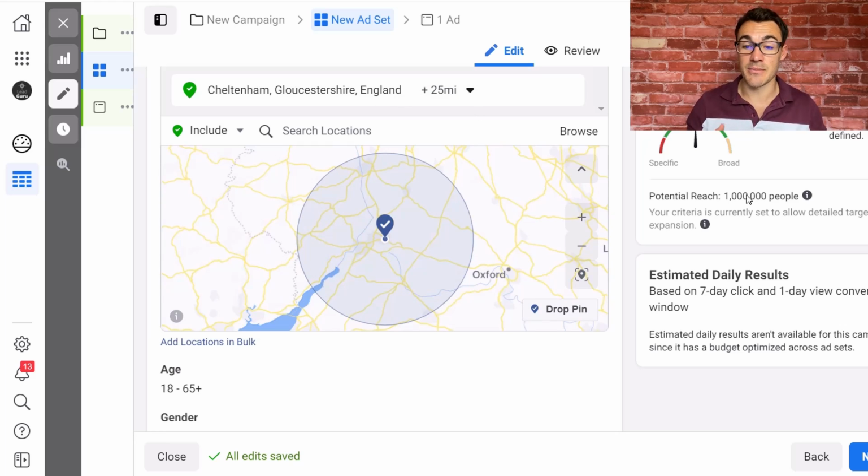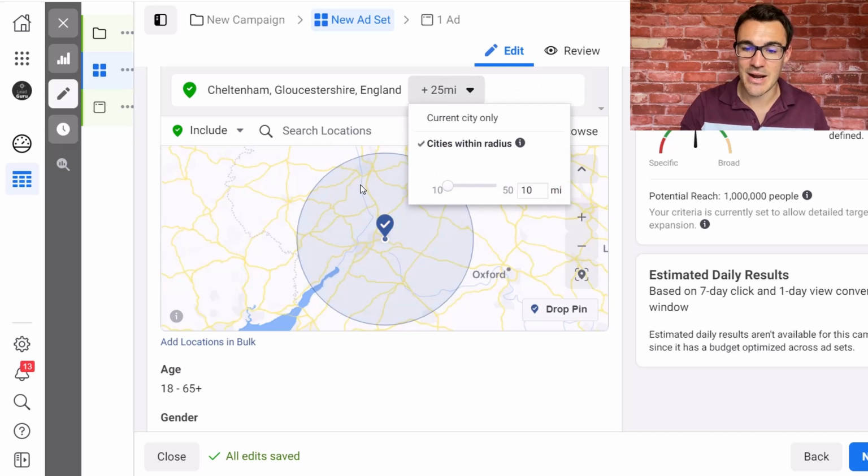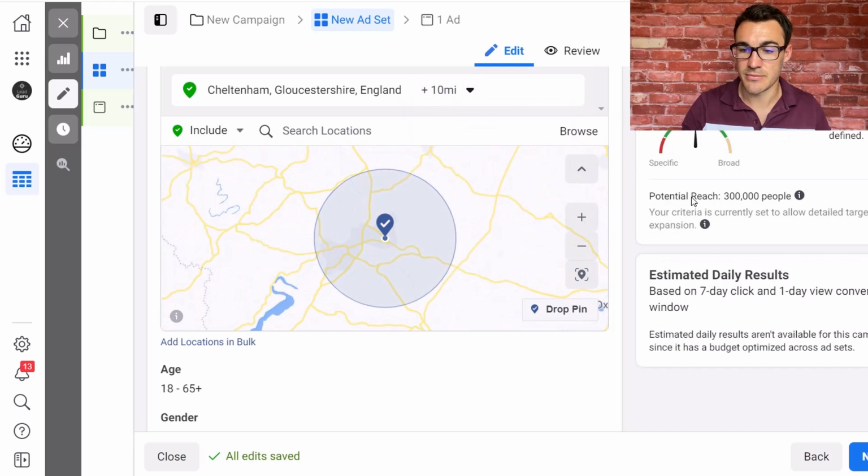the total number of Facebook and Instagram users in that location. Now, a lot of local businesses can't really advertise to a city plus 25 miles. That's far for a lot of businesses. If you're like a restaurant or something like that, people are unlikely, at least not regularly, to want to travel 25 miles. They're going to go to places much closer to home. So let's say we narrow that down to 10 miles as an example. Well, that takes our potential audience down to 300,000 people.